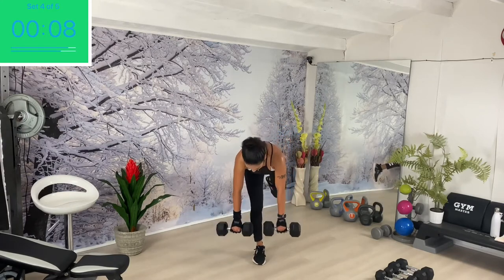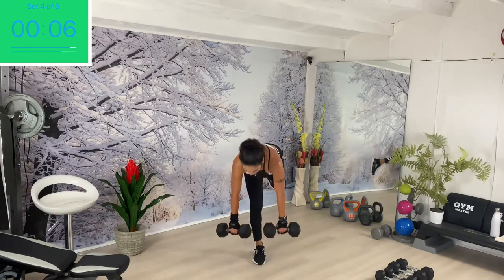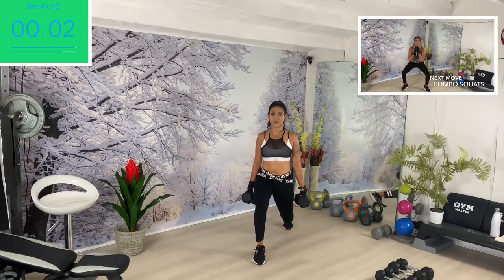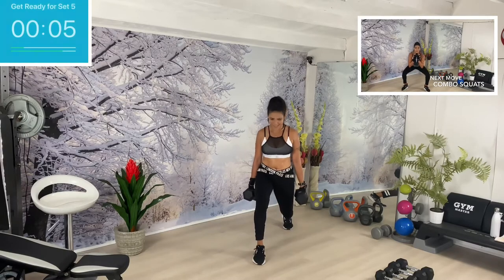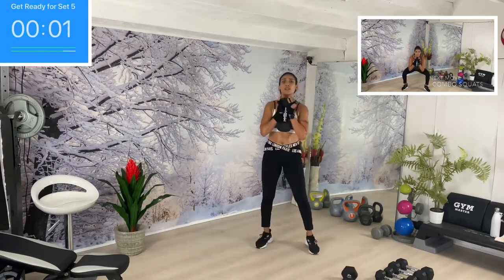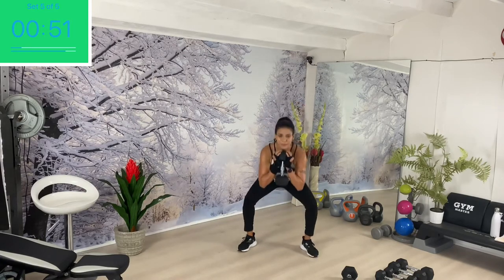Control. Stay braced. Focus on the glutes and quads. Drive. Good. Squat. Two singles, two bum hop. Down. Up. Down. Up. One half down, all the way up. Simple.